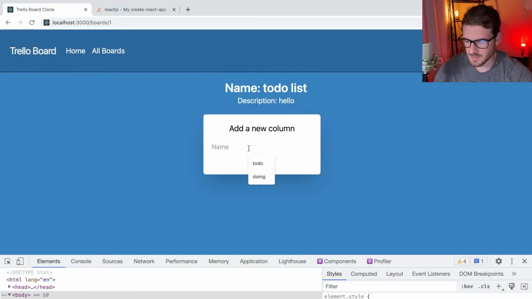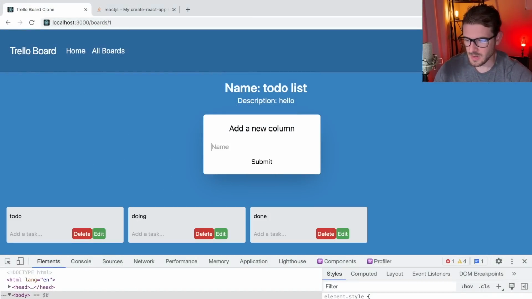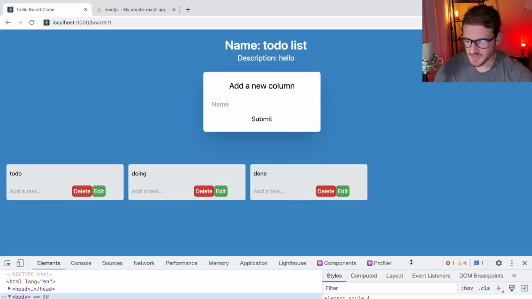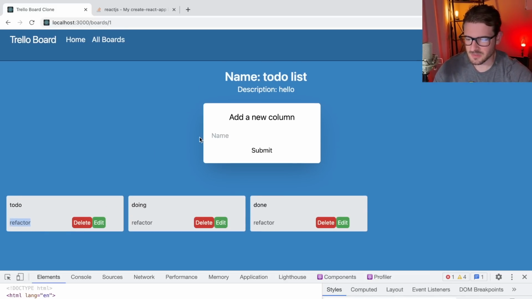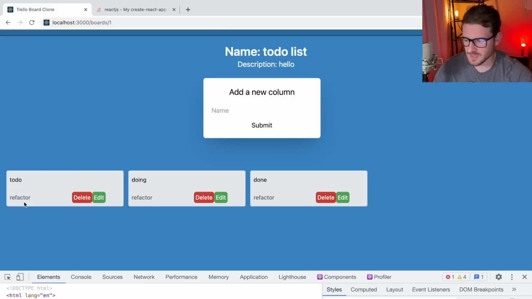Let's try it again. I'm going to type in to do. I'll say doing and done. So that's pretty cool. He has some columns that he can make tasks on. So let's pretend we have a to-do list called refactor, and that's kind of weird. As I typed into this one, you guys see that? When I typed into this one, it changed the state of all of these components. So we could try to fix that. I know I went from doing one task and now I'm jumping around to fixing other stuff, but let's try to figure out where this is coming from and why it's broken.